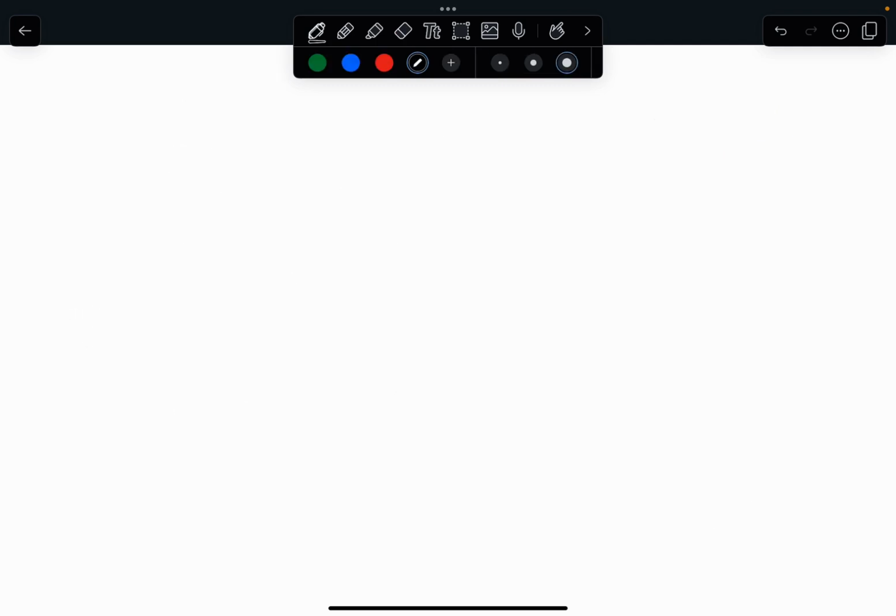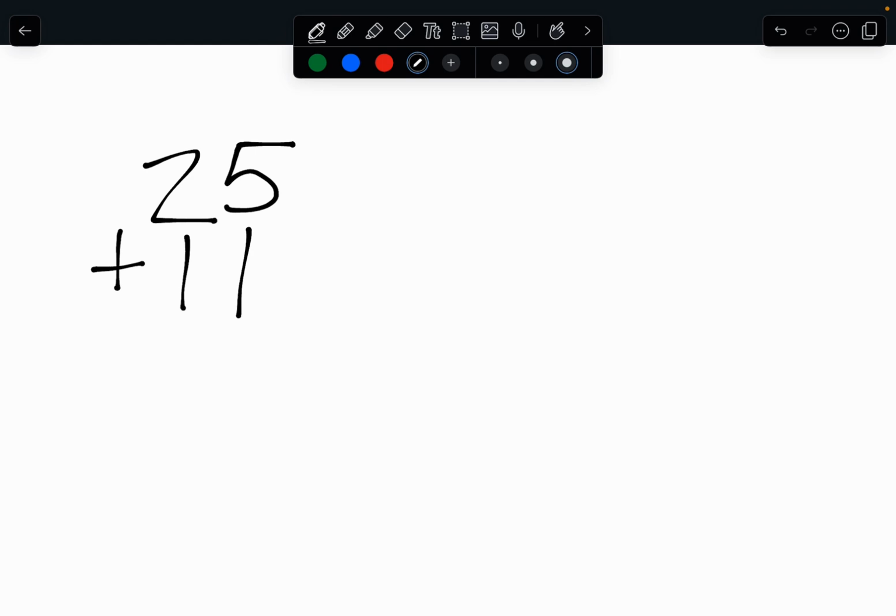Now, I have one more thing to show you. I'll show you how to do one, and then we're going to try to have you do an example. So we are going to try 2 and 3 digit numbers with 3 add-ins. So let's watch this first one. You're going to have 25 plus 11 plus 36. Okay? So I'm going to add my ones first.